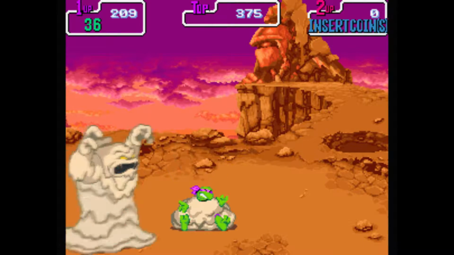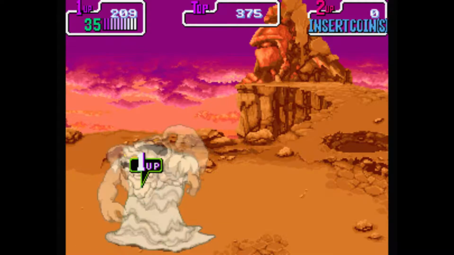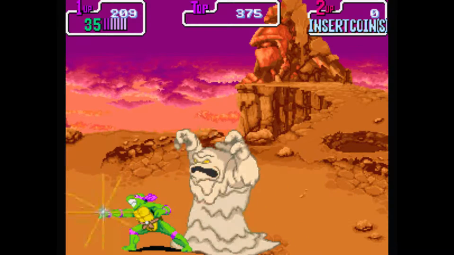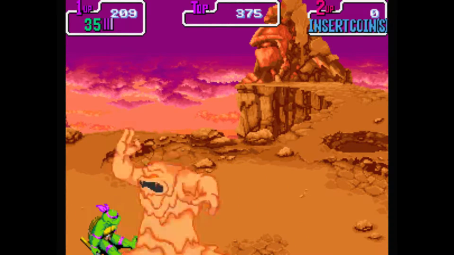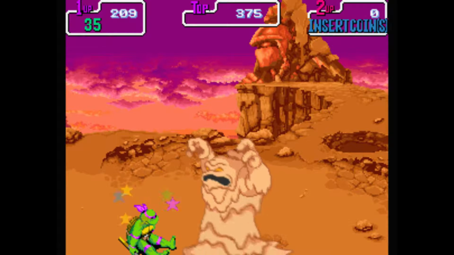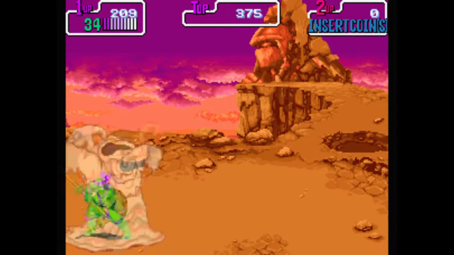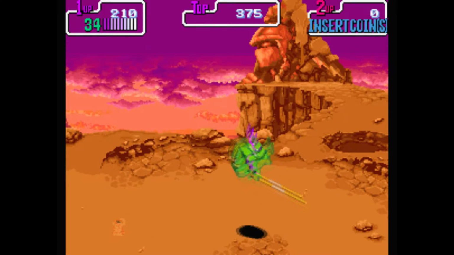I always like Donatello in this game just because I like his weapon. He kind of has a reach to him. Of course, if you play as Raphael, he's got the size, so I don't know if his reach is the same. I just feel like Donatello and Leonardo have a better reach. Other than that, I think most of the jumping and stuff is the same. It doesn't matter which turtle you pick.